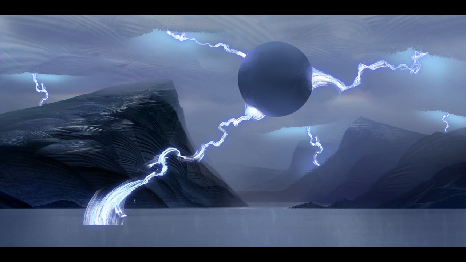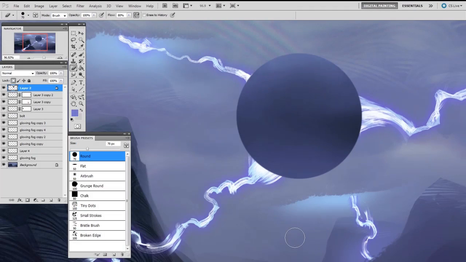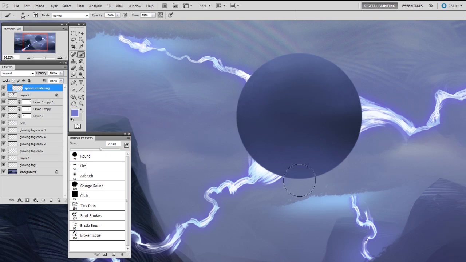And referring back to our final goal here, the one last thing we need to do is add a little bit of lighting information on top of this sphere, just to sort of integrate the lightning bolts and the object that they're connecting with. And if you're waiting for clipping mask layers to come up, here they are. This sort of overlay is a great opportunity for clipping masks. So I'll make a new layer and convert that layer into a clipping mask. Now anything I paint on this layer will not go outside of the boundaries of that sphere. But I'm also not going to mess up the painting that's on the sphere layer. So this is sort of a separate overlay layer.